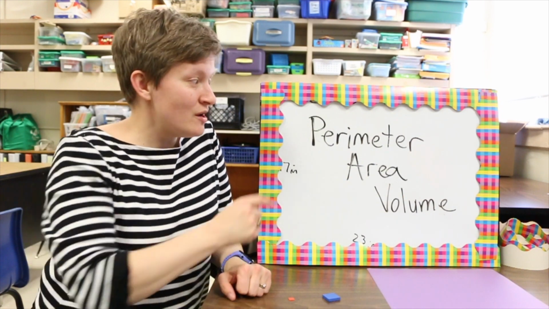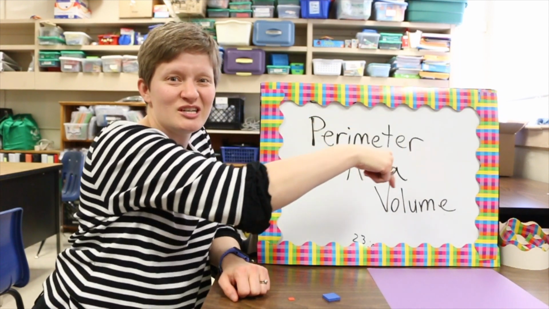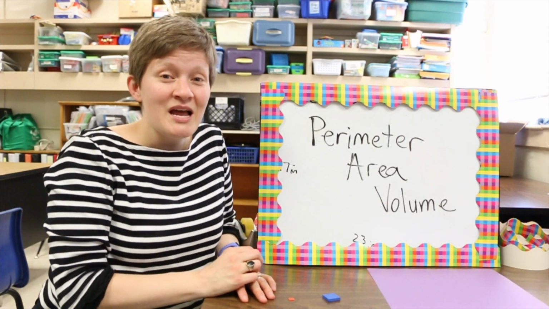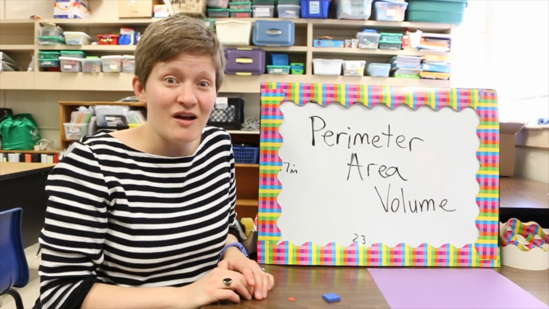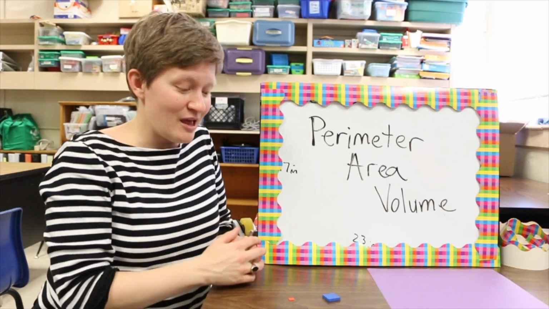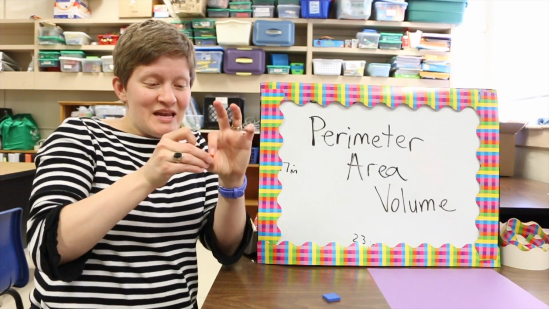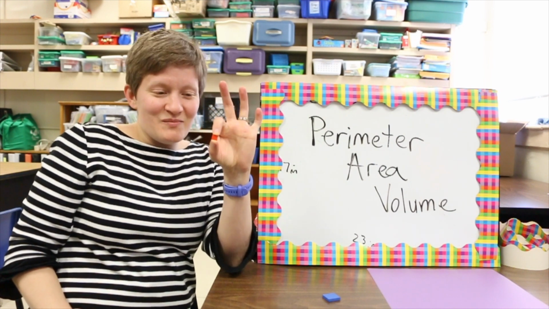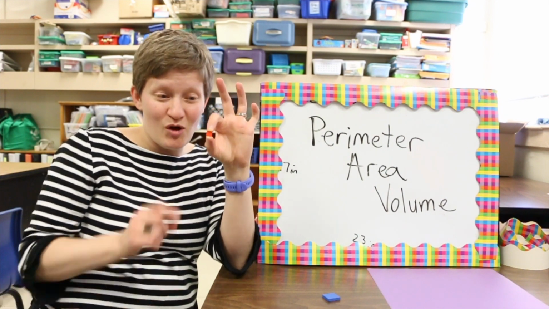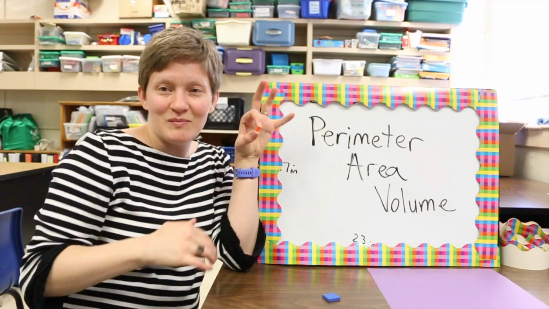When we measure perimeter, that is a one-dimensional measurement. We're measuring in inches or centimeters or feet. When we measure area, we measure how many square units it takes to cover up something, and that is a two-dimensional unit because it has length and width. So let me show you what I mean. I could measure this table in how many square centimeters it takes to cover the table. That would be really, really small. Square centimeters are really, really small. Can you see it? But it would take lots of them to cover the table.